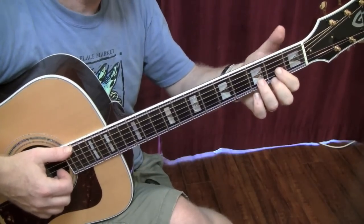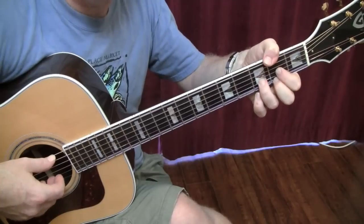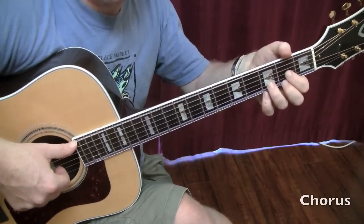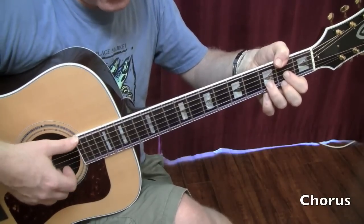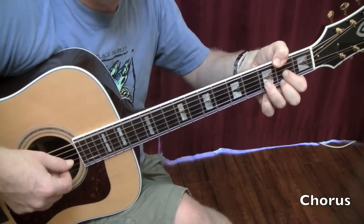Now, for the chorus, we're gonna play a D with an F sharp in the bass. Now we're gonna start with our thumb on the second fret of the low E string. Thumb's gonna grab the low E. Middle finger's gonna grab the B, and everything else is the same.